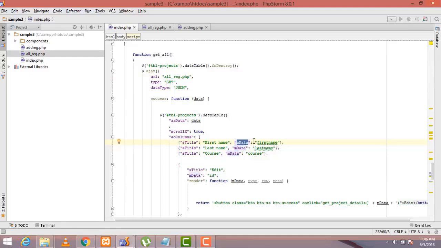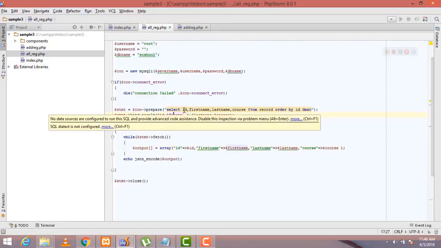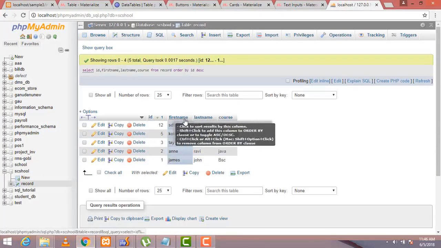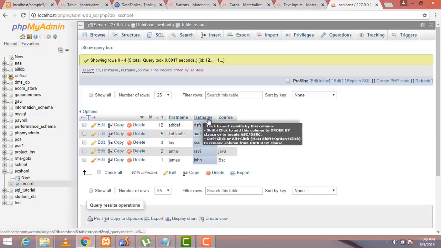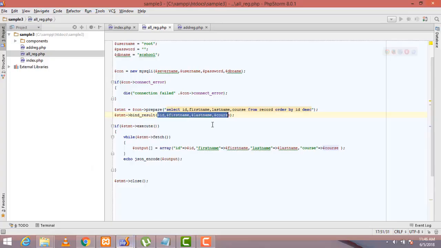What is this data? First name, last name and course mean this first name will be coming here. This is the key. All these fields are loaded and stored in these variables. These are the table column names: first name, last name and course. That's what I have put here.